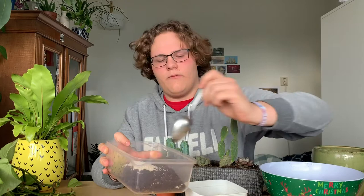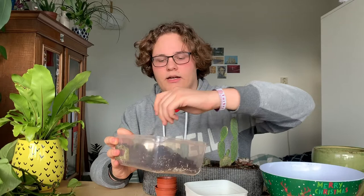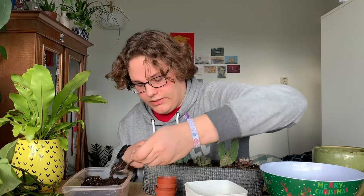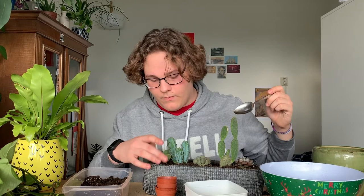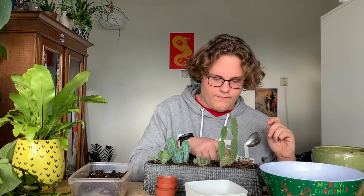More of this. Since I don't really know any of these plants and I don't have any experience with succulents or cacti, this is both a new experience for me and you, so we'll see how this goes. I'll keep you updated on if it grows, if it dies. I'm hoping it won't die because then I would have wasted some money. But actually, they were not that expensive. I bought 6 of these small ones, with one of the string of turtles, for 10 euros, which is actually not bad. Cacti, for some reason, are usually pretty expensive. So yeah, it was a pretty good deal.